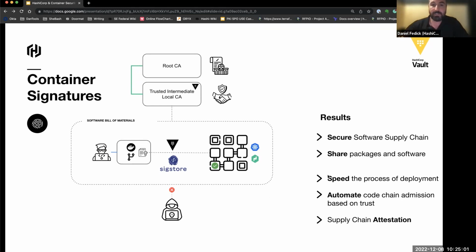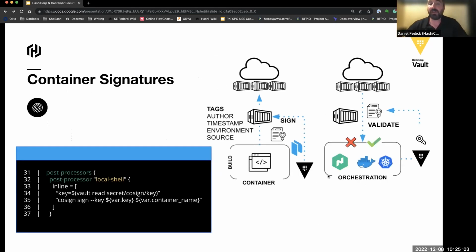Another thing we can do is validate that signature before it gets deployed, as a gate check into our container environment, whether that's Kubernetes, Nomad, Docker Swarm, whatever, or we're just pushing it out using Terraform. We have all these different gate checks where we can validate that the signature comes from a validated source, right? So you can see here this post-processor script is a part of the Packer build.